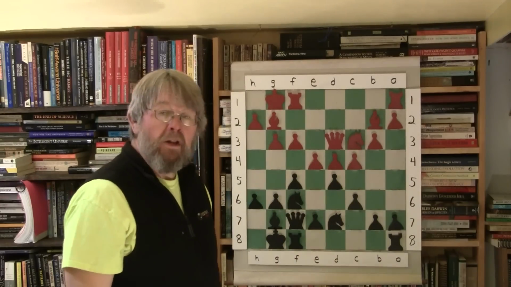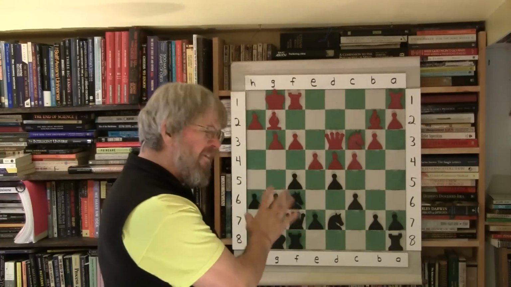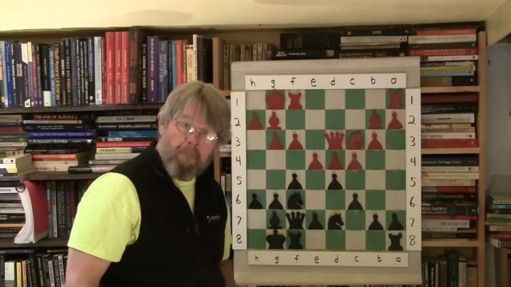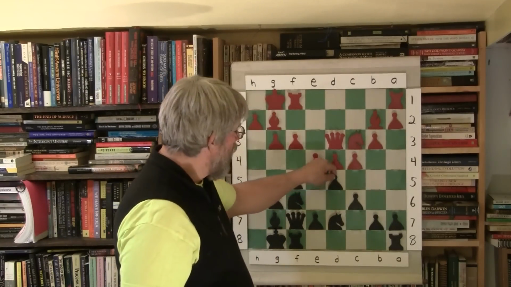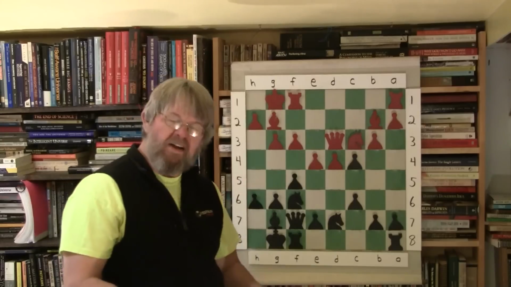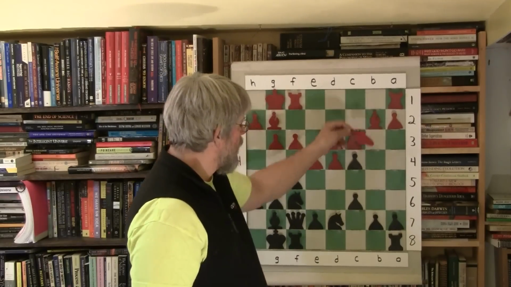It looks like a perfectly natural move, and yet watch how Smyslov handles this. I haven't quite seen chess played like this before, and that was one of the things that caught my eye. I said, aha, that is worth showing everybody. The pawn takes the C pawn. The beginning of a fascinating lesson. B takes C.